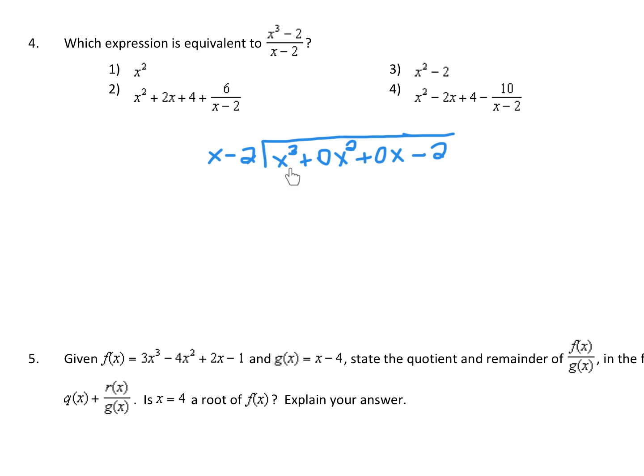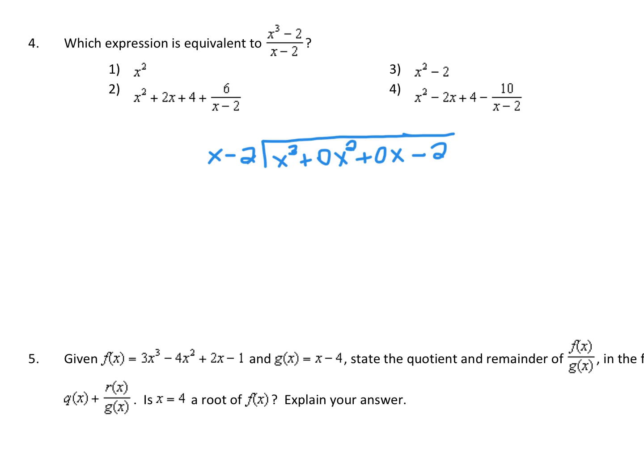Now, if you notice underneath my division bar, the original expression went from x to the third power all the way down to no x's, x to the 0 power. So we were missing the x squared term and the x to the first term. So we have to put in a placeholder, plus 0x squared and plus 0x. That way we have x to the third, x to the second, x to the first, and then no x's. All right, so let's do it.